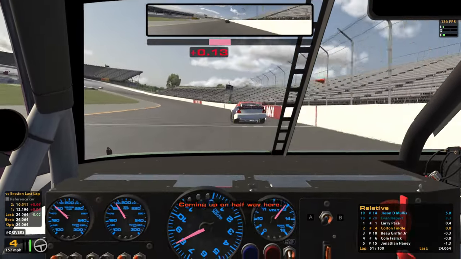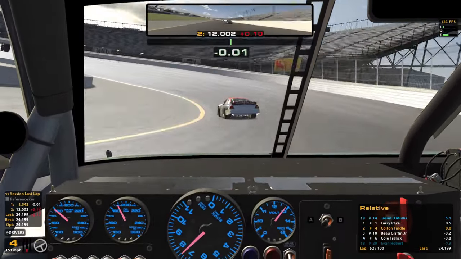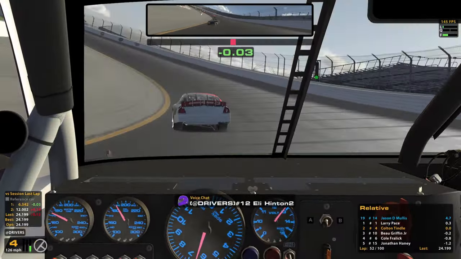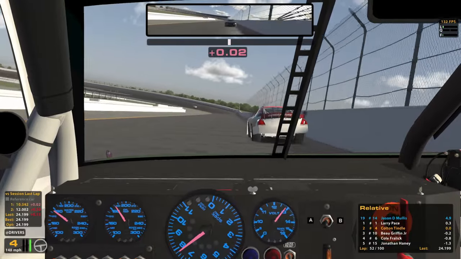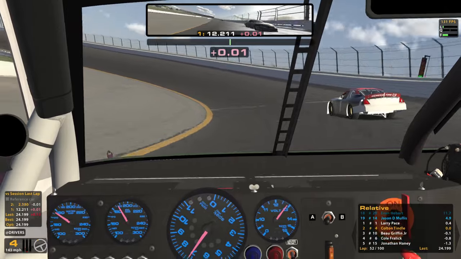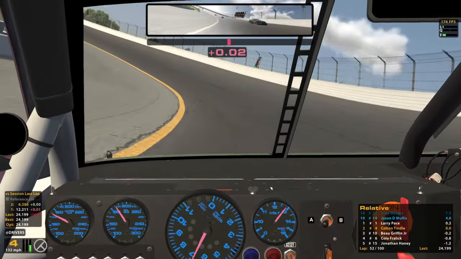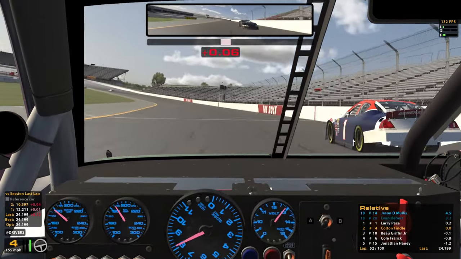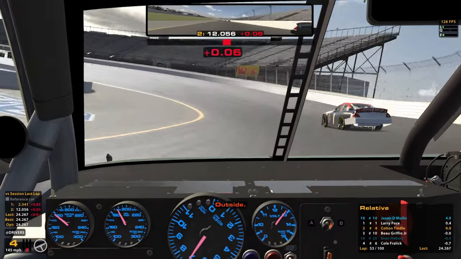Coming up on halfway. Slowly catching up to Larry. He's doing a great job carrying so much speed even with those older tires. Managing them very well. The 10's coming back to us. I'm going to continue running my tire saving line. So if he wants to get around, that's fine. Outside. I'll give him the high line.